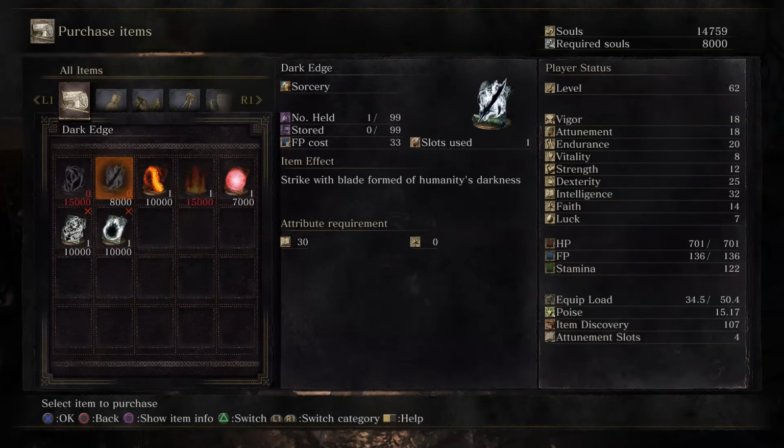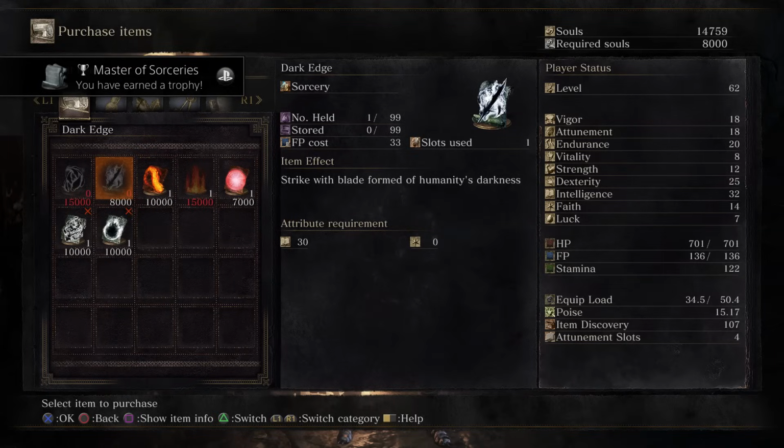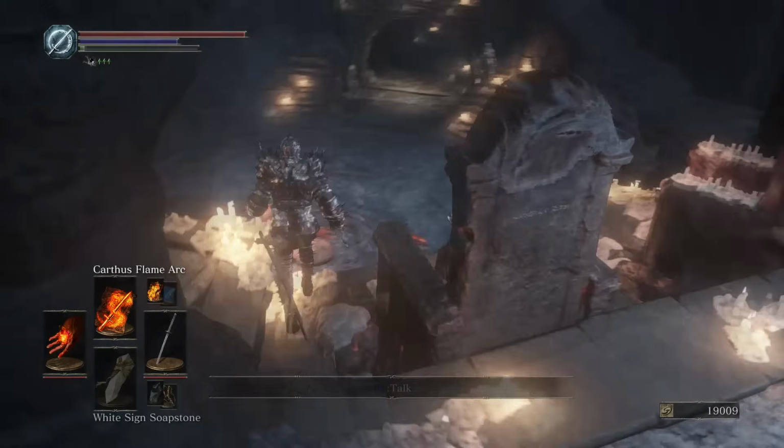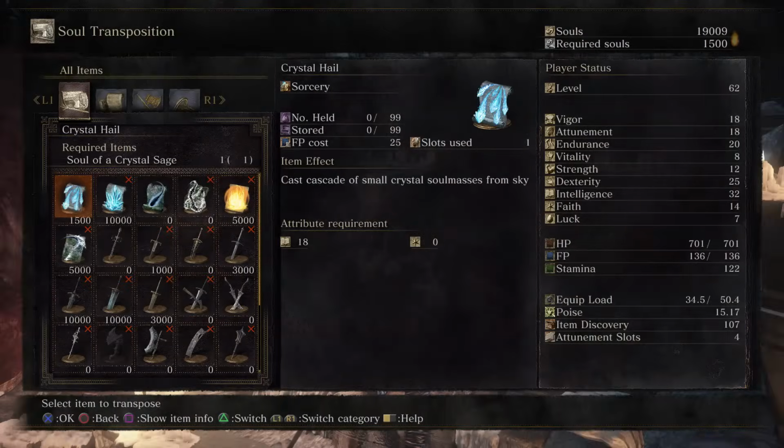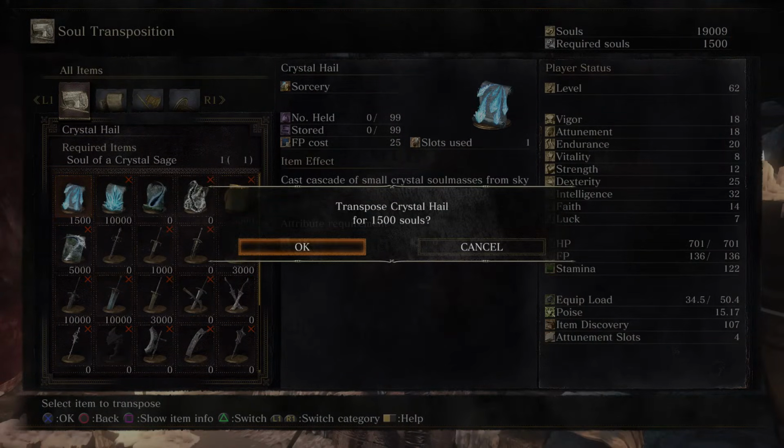Right here, you're going to see that I get the trophy Master of Sorceries. That's because I did this after I gave the boss souls, but we're going to go ahead and do that now. Go ahead, go up to the second chair from the left and talk to Ludlith and get your last 3 spells. Now, if you've never talked to him before, you need to give him the Transposing Kiln and kill him to get this, which you get from the Undead Settlement boss fight.